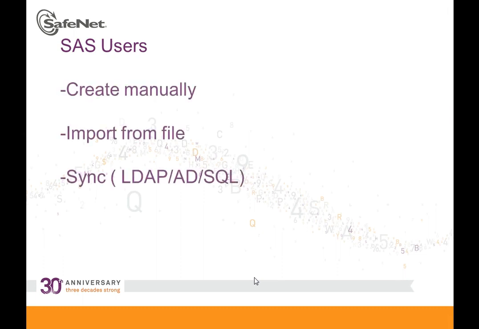The next thing I want to show in this webcast is adding SAS users. There are three ways that I'm going to show how to get users into the system. The first way is creating users manually. The second way is importing from a file. And the third way is synchronizing with the agent.